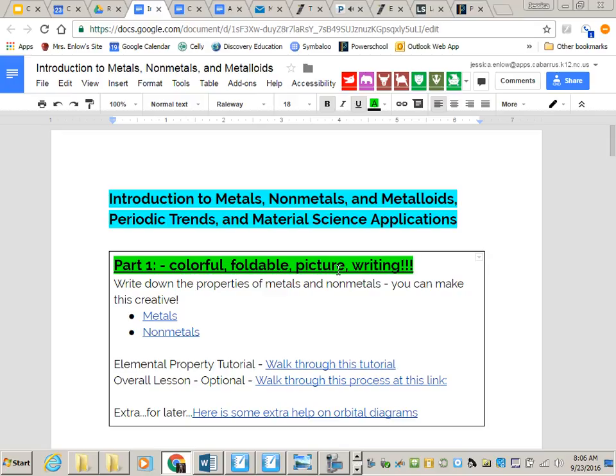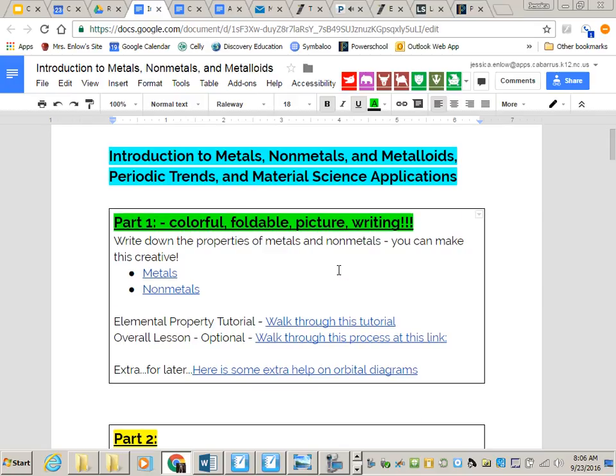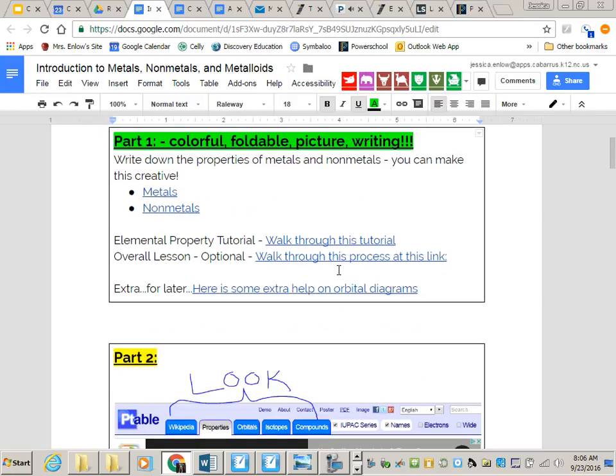Some people are good at remembering things they hear. Some are good at remembering things they see. So I'm trying to get you to represent this in different ways. That's why I'm giving you some flexibility, but some minimum requirements. Minimum requirement, you write down something on your own. You can obviously work together, but write down something on your own that relates to these properties. Walk through the tutorials if you need to, but this won't take you very long. This is on Reading Guide 6, so you have a good background knowledge there.